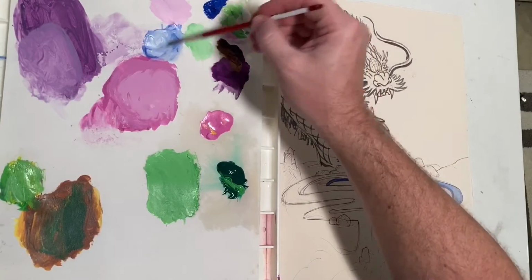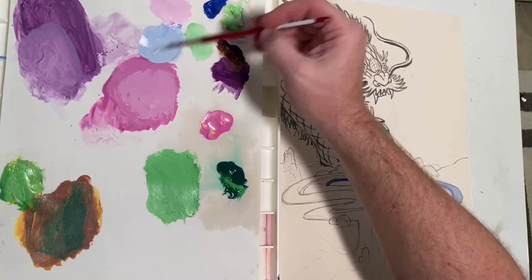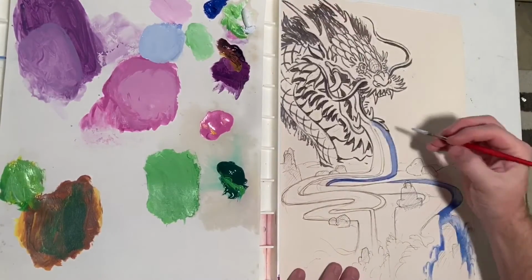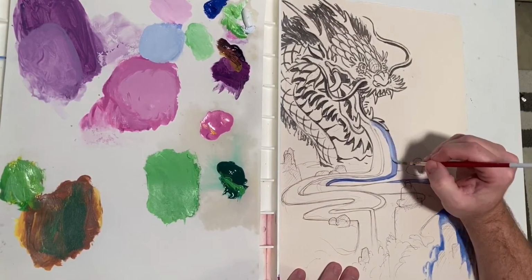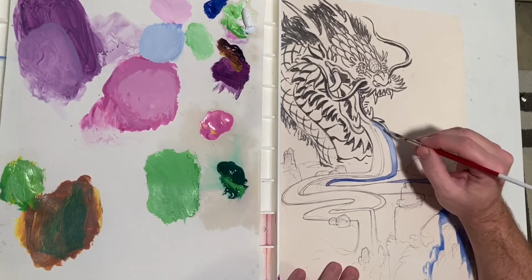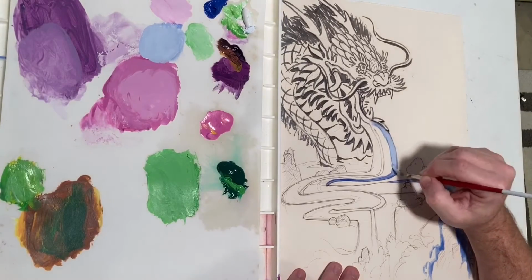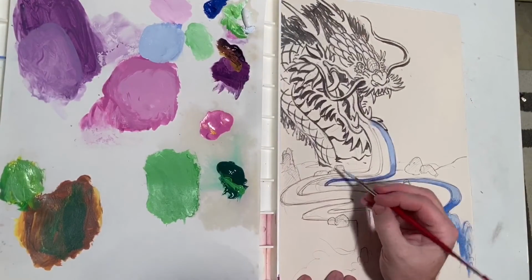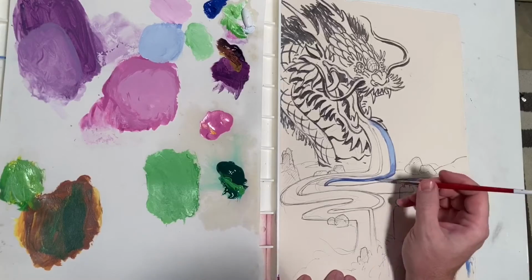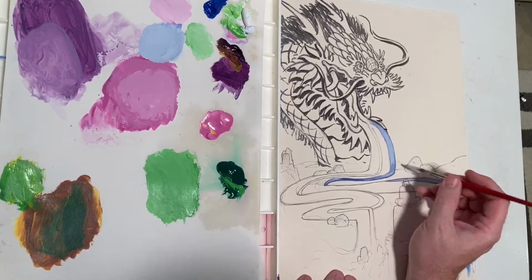So here I'm grabbing some white, and I'm kind of going for an average light. I'm going to start painting on top of my wash. So this whole area up here, where it spills out of his mouth and faces up to the right side and then hits the ground and comes out, I feel like faces the light. The little corner where it swooshes around, I think it does.